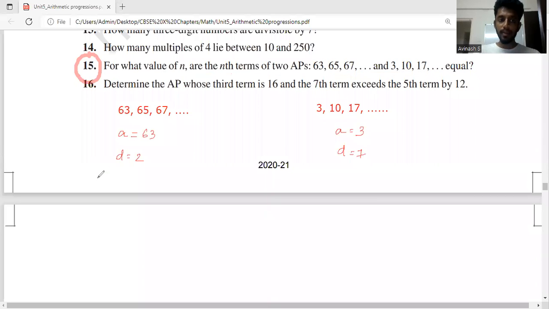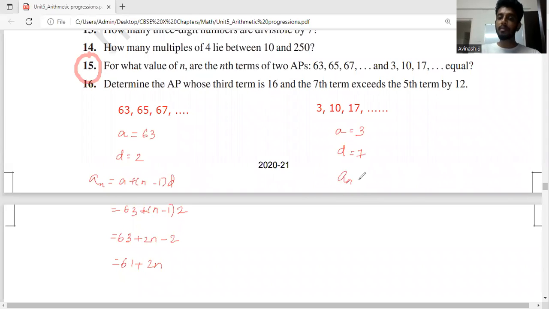So when we say nth term, we talk about an. So an will be a plus n minus 1 into d. So this is something we all know and are familiar with. So 63 plus n minus 1, we don't know the value of n. The value of a is 63. The value of d is 2. So this will become 63 plus 2n minus 2. Now you take this 2 and multiply it with the things in the bracket. And of course, you can do one more step, which is 61 plus 2n. So now 63 minus 2 will become 61, and the 2n will remain.